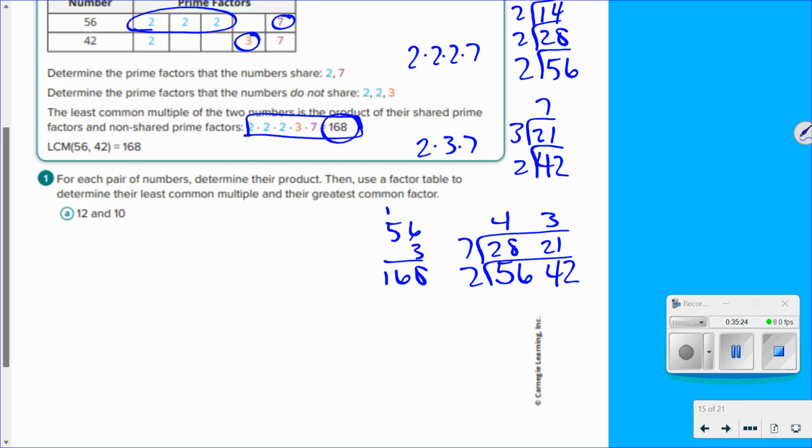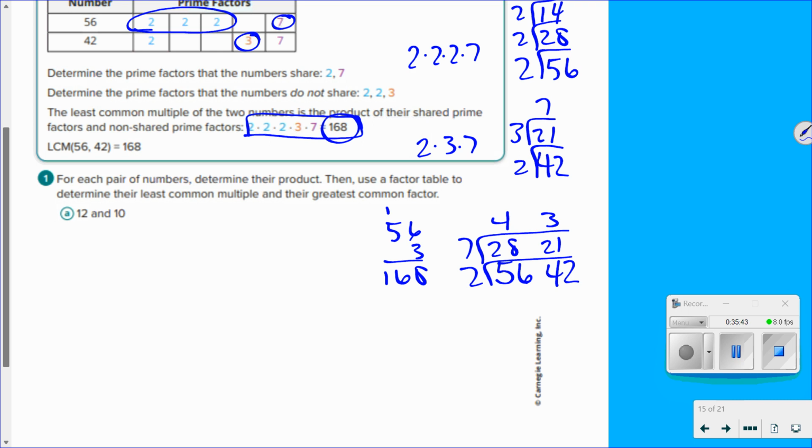Is it making sense so far? What's not, Riker? And honestly, I appreciate you being honest, because if it's not making sense, we've got to work through till it does. Why would we do 3 times 4? Because it's the greatest number that any one has.